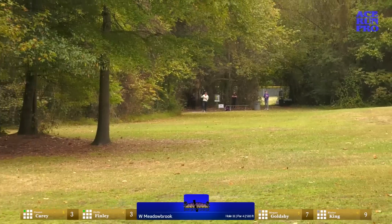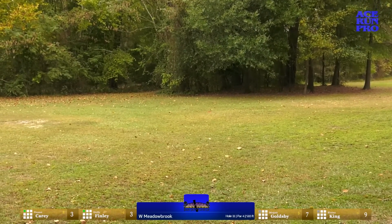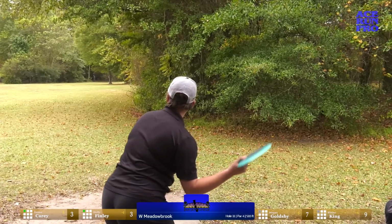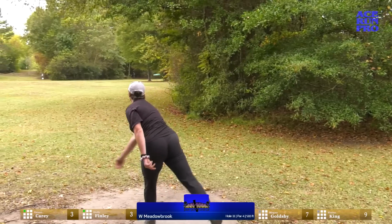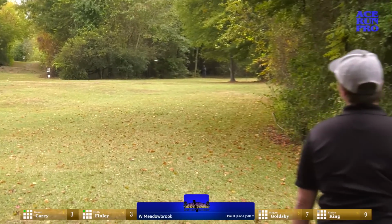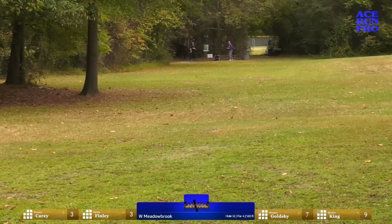Yeah, and you did it. I need the positioning. Yes, Holly, that is the perfect place to be. You're looking right down the gap, and that's right where you want to be. Yeah, after playing this hole against Deanne, I know that I have the shot to get in the good position. I didn't know if Deanne was going to go for it.